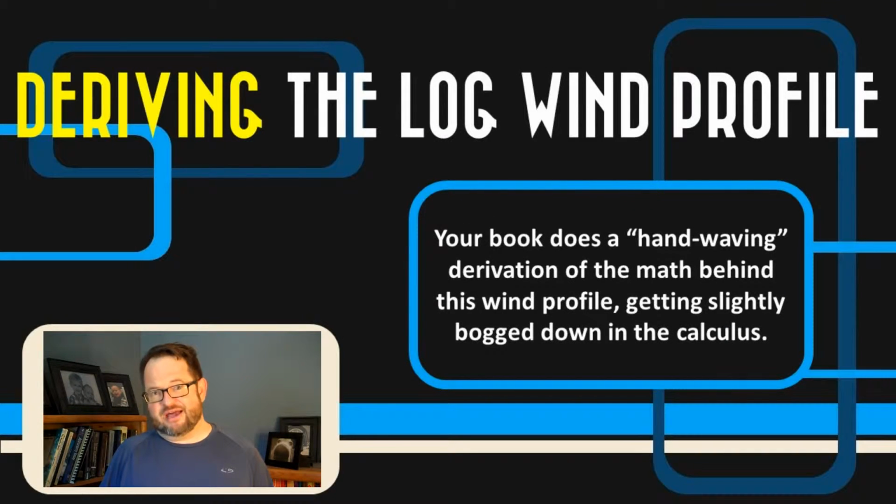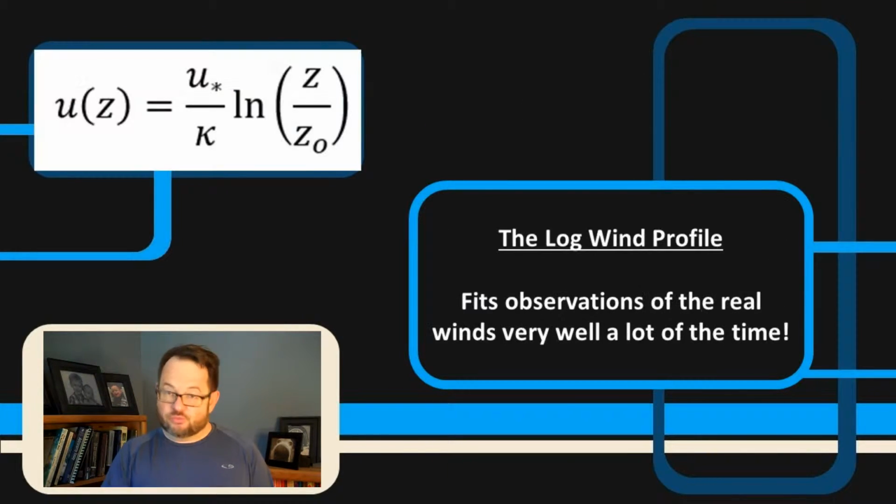Now again, like I said, your book actually bothers to try to come up with some sort of lazy hand-waving derivation of the log wind profile, and I'm not sure that that's terribly useful. I don't like a lazy derivation of it, and the formal derivation is much more difficult, so what's the point? Instead, let's talk about the results, which is this equation that we have over here on the left. That is the equation of the so-called log wind profile, and like I said, this actually fits real observations of the wind quite well a lot of the time. We're going to find out that under different stability regimes and different meteorological conditions, other wind profiles might fit better, but this is not terrible.